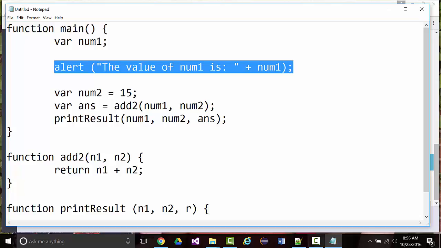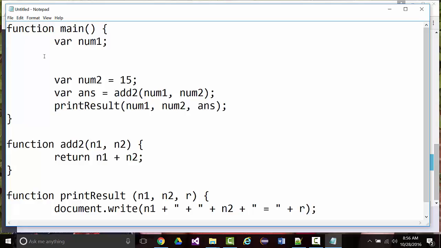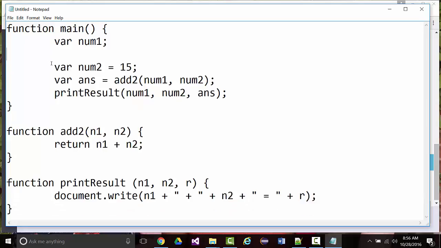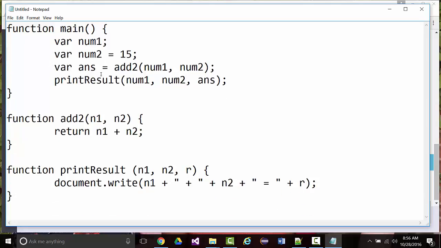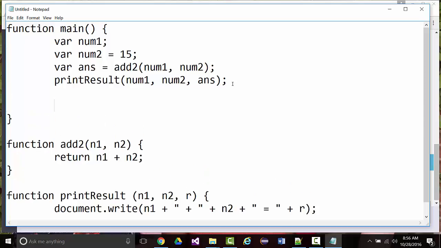Okay? On the other hand, let's go back and change it to the way it was, which was like this. All right? Now, if I decide I don't want those to have values anymore, you can't sit there and say num1 equals undefined. I think if you try doing that, you're going to get an error. I may or may not be right on that. But you can do this. So null is the absence of any value. Undefined means it hasn't been given a value yet.